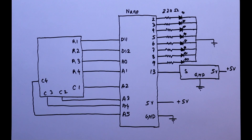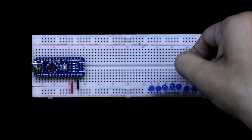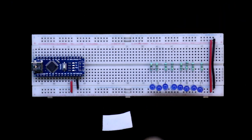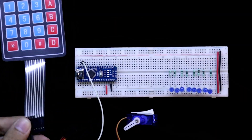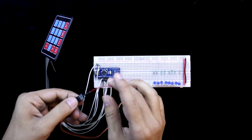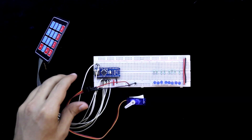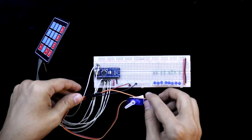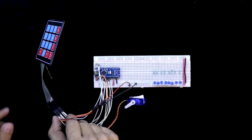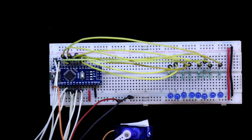Now we will see this in practice. The 5-volt pin of the Arduino is connected to the positive rail and ground to the negative rail. Now I am placing 8 LEDs — the negative pin of each LED is connected to ground, and each LED has a 220-ohm resistor. Here I will put the servo motor and here is our keypad. Keypad connection is done. Now connecting the servo motor — the middle pin is positive connected to the positive rail, the brown pin is ground, and the orange signal pin is connected to pin 13. Servo and keypad are connected. Now connecting the LEDs. Connection is completed.